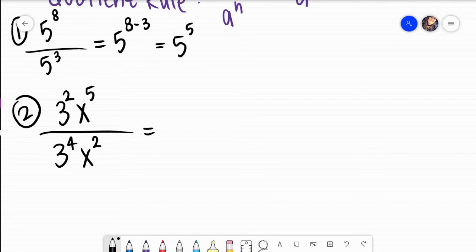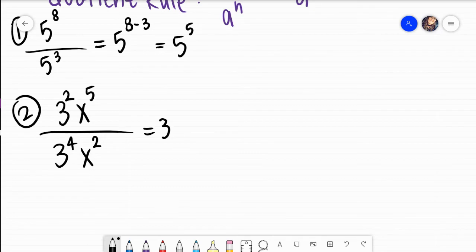So I noticed that I actually have 2 different things being raised to an exponent, so I need to look at the bases. In the numerator, I have a 3 being squared, and so that would mean that my base is 3, my exponent is 2. And then in the denominator, I also have a 3 being raised to an exponent. I really don't care. The only thing I care about is that my bases are the same. So that tells me, okay, I can apply the rule on my bases that are 3s. So what I would do is write 3, and then what you do is, this is kind of a combination problem, y'all. I didn't mean for it to be, but it is.